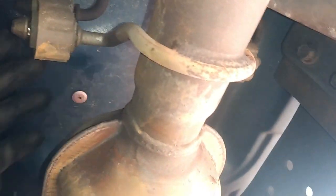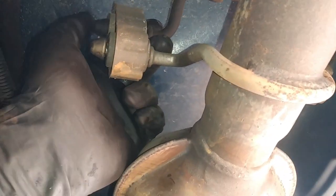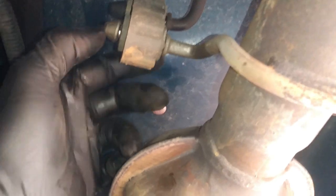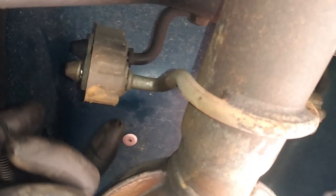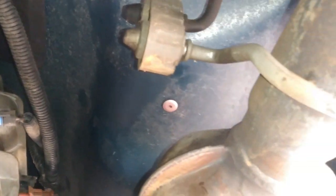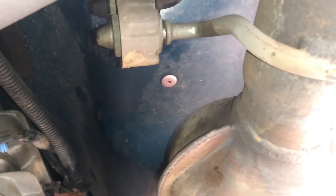Before you drop down the subframe, I meant to say, just take off the exhaust flanges. You can either spray these with some WD-40 to make them slide out, or you could just pop them out dry too. So you're gonna pop out this one and then the one right over here on this side. You could just pop out the top one or the bottom, doesn't matter. If they're still on there too tight, you can get some pliers, get one end right here and the other end on the nipple, and just pry right back. But the WD-40 would make it slide out pretty easy.